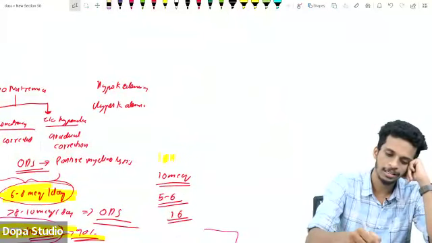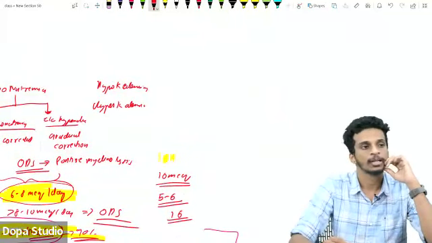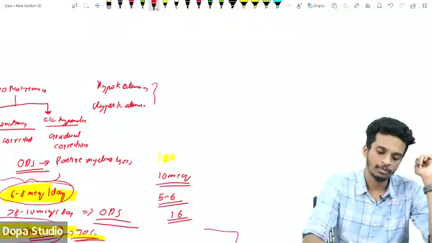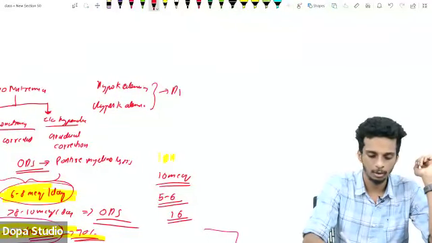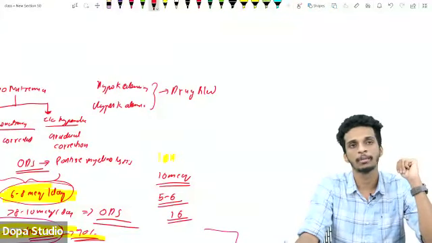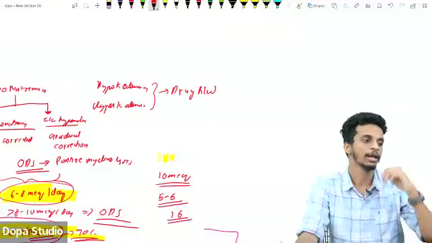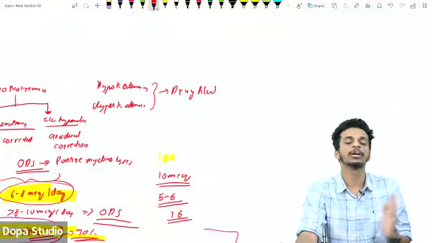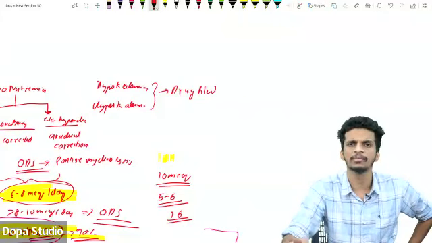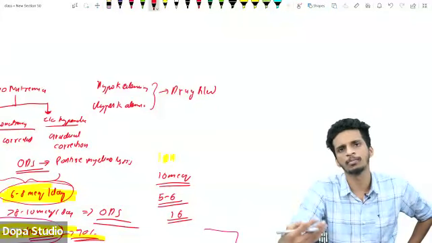Now, if I see a patient with hypokalemia, again, what am I going to do first? I'll do a drug review. Whenever I see a patient with hypokalemia, the first thing I'm going to do is a drug review. And if I can find a drug causing hypo or hyperkalemia, I'm going to stop that drug. If I can't find anything, the patient may have hypokalemia or hyperkalemia due to many other reasons.